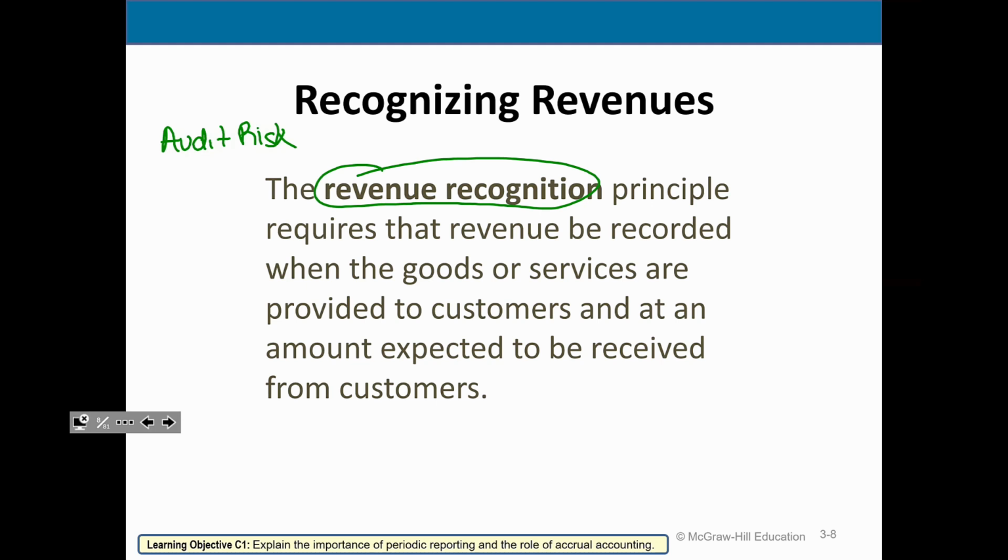Typically, revenues are your top line on what financial statement? The income statement. Perfect. So what is likely to happen? You want to overstate that, because we have earnings expectations. If you're a publicly traded company on the stock market, where we could buy a share of stock, you're going to give me earnings expectations, which is usually for shareholders. And if you beat those expectations, usually the stock goes up.